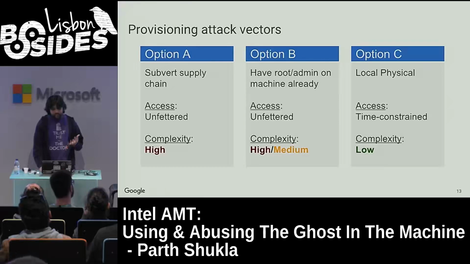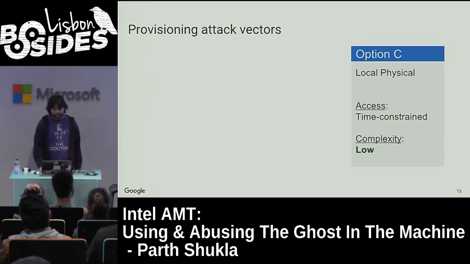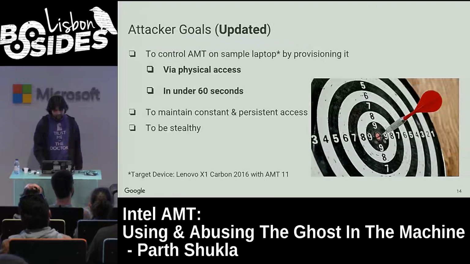Let's tweak our goals because I think physical access seems the easiest to proceed. So easiest attack vector requires physical access, so desktops are excluded, assuming that desktop facilities are well secured. Laptops also travel and get left unattended. I assume you go out and drink and you leave your laptop in the hotel. So it seems realistic. I've written Lenovo X1 Carbon 2016 here as the target machine, but I've also tested this on other machines.